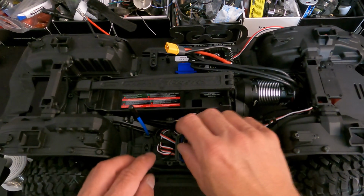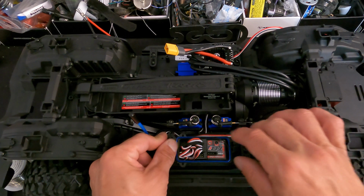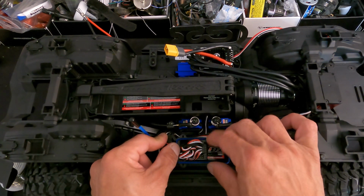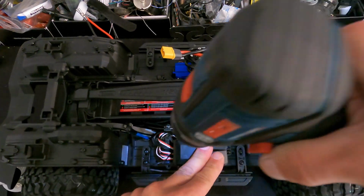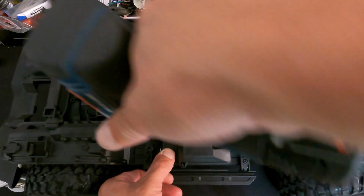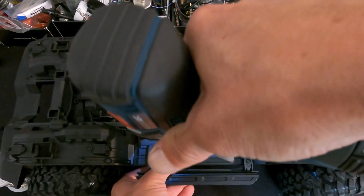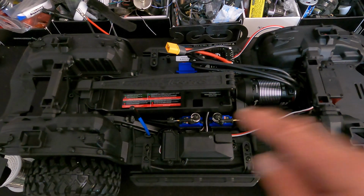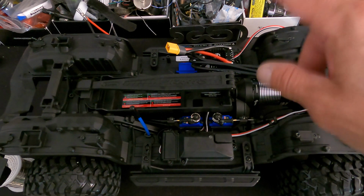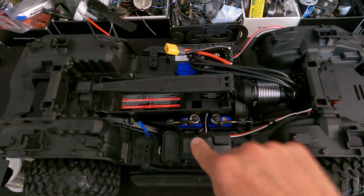Speed control, we mentioned this once before, goes in channel number 2, which looks like that should be able to remain the same. Keep that antenna wire tucked out of the way. Now, when you're doing this final step, make sure you're not pinching any of these wires under that edge, because that'll happen. All right, so receiver's all buttoned back up. Now, if you haven't checked updates and done automatic motor pairing, you're not going to want to do this step until the very end, and we'll talk about that later.